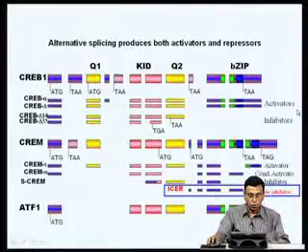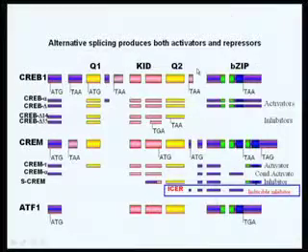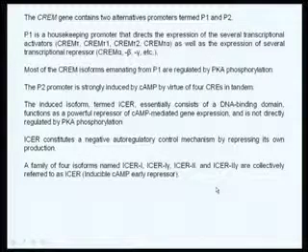If we just go back and look at the schematics here, you can see the ICER contains only the DNA binding domain, and therefore it does not contain the transcription activation domain, and therefore it can only bind DNA, but it cannot be phosphorylated by PKA, therefore it cannot interact with CBP, and therefore it cannot activate transcription. So the induced isoform, namely the inducible cyclic AMP early repressor, essentially consists of a DNA binding domain, and therefore functions as a powerful repressor of cyclic AMP mediated gene expression.